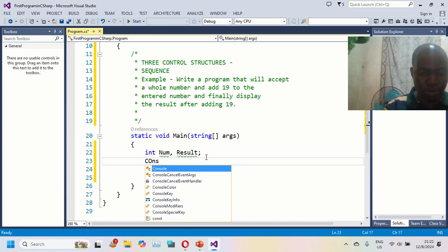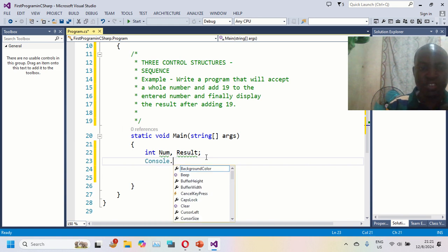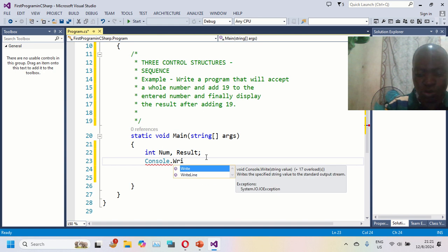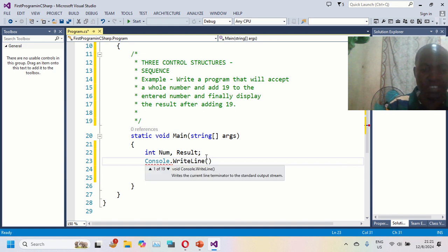So the command is like we say Console. Console is a class which resides in the System namespace. We want to use a method for the command which is known as WriteLine. WriteLine is normally used to display what is inside those round brackets to the console screen.